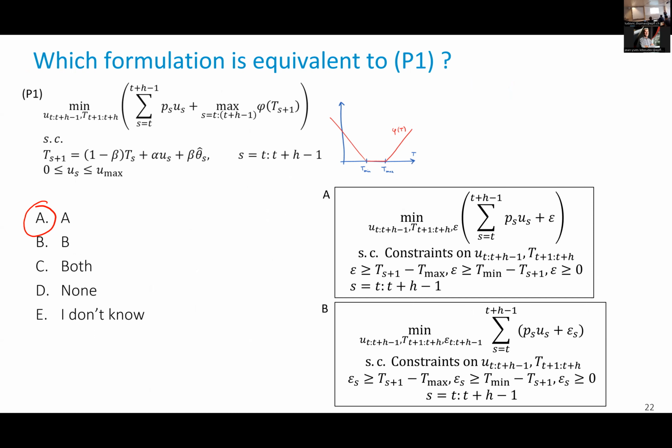Very often we see that people do A or B, and they are unable to explain why they do A or why they do B, because the analysis is easy in one direction. So if I see this versus that, they both seem to make sense, right? If you put a penalty term and then you impose this soft constraint here. But now we understand what is the difference. In one case, it corresponds to having a penalty term which is the max of all the penalty terms, whereas here it's having a penalty term which is the sum of all the penalty terms.